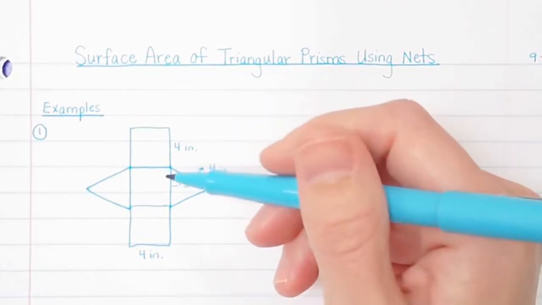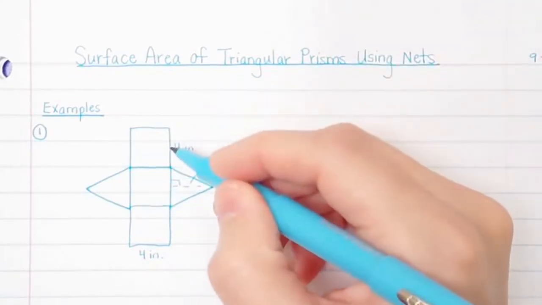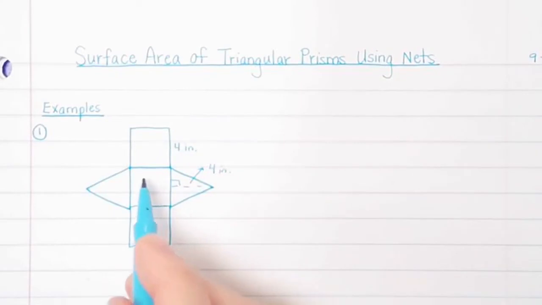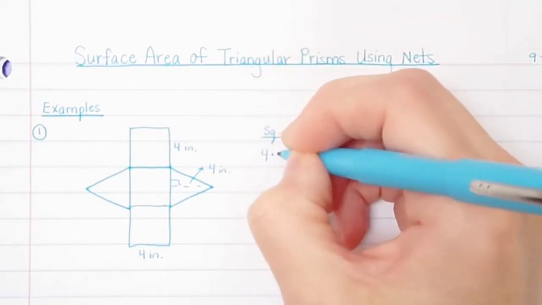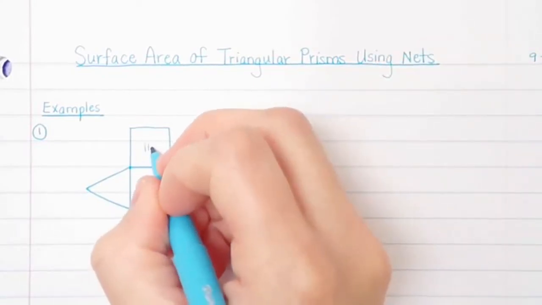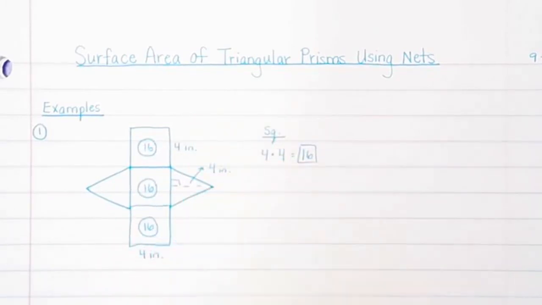Now we got lucky with this one because all the squares are equivalent. So if I find one of them, then I've got 3 of them. So if I start with this one on top, I need length times width because it's a square. I know that this side's 4, so now I need to figure out what this side right here is. And obviously it doesn't say it right here, but it does show it down here. So if this length right here is 4, then I know this one has to be 4. So to find the square, I would do 4 times 4 and get 16. So the area of my squares is going to be 16. And remember, we put it inside the shape so that way I know which shapes are done and it's easy to locate. Okay? So I've already found those 3 and all I've done is one step.